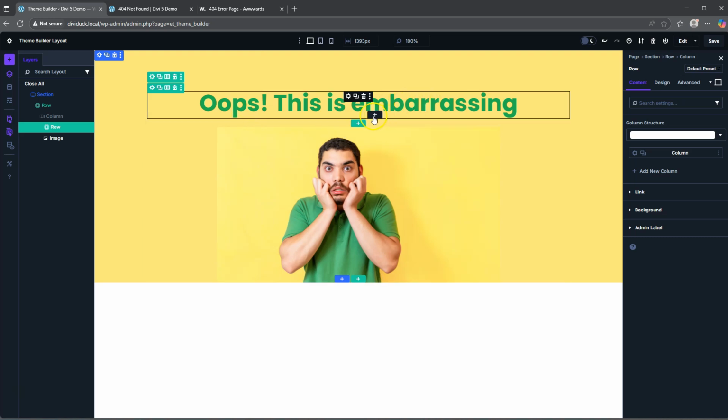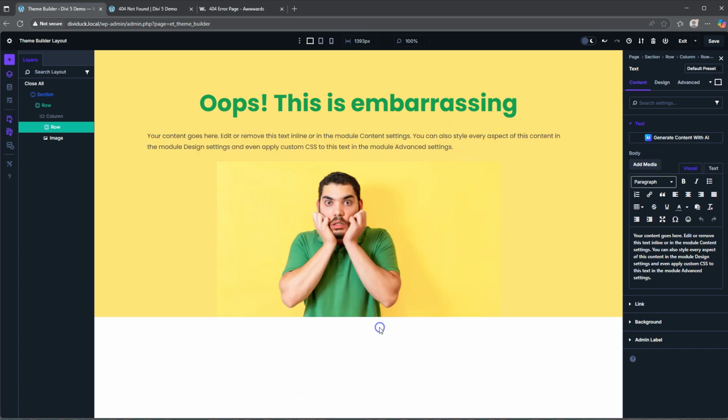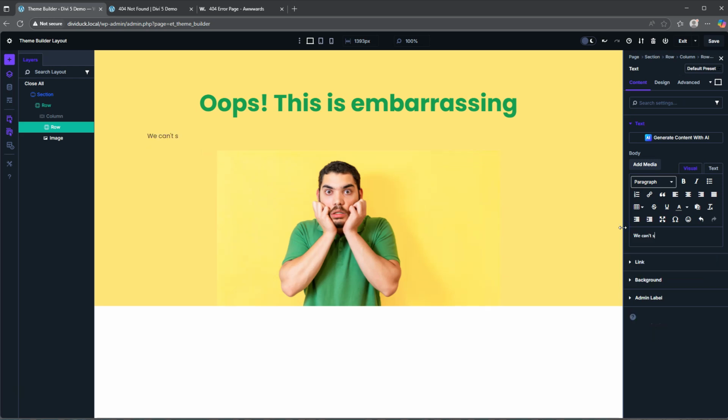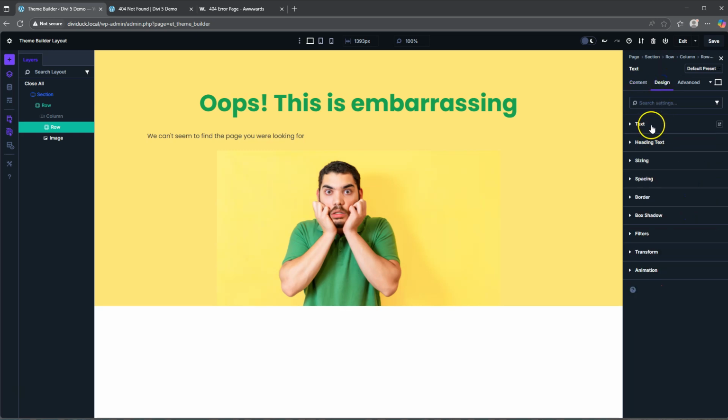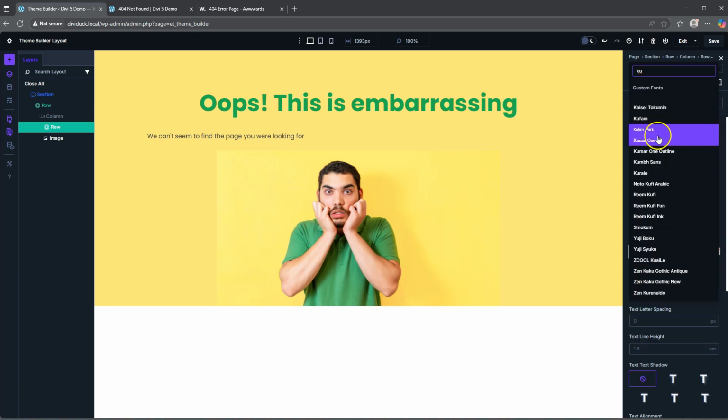Okay. All right, within this row, I'm going to add another text module. And then I'm just going to say, we can't seem to find the page you were looking for. Okay, go design, go text, go here, and let's look for unusual compliance.